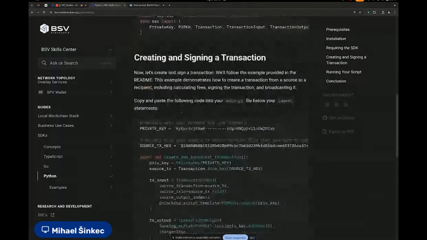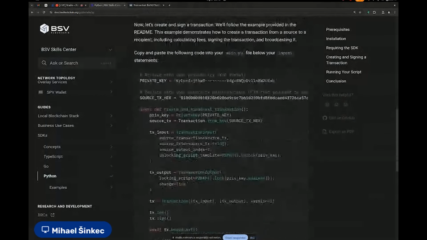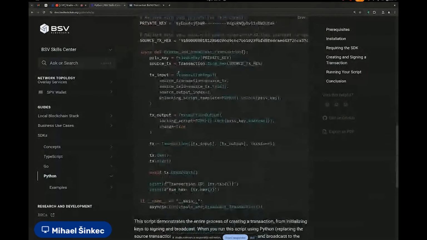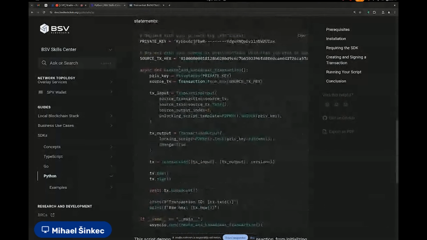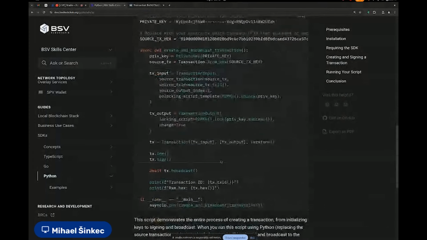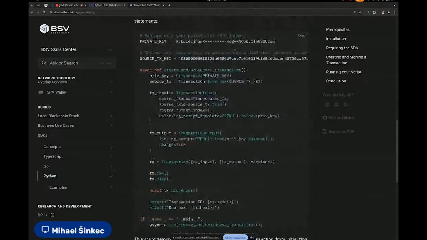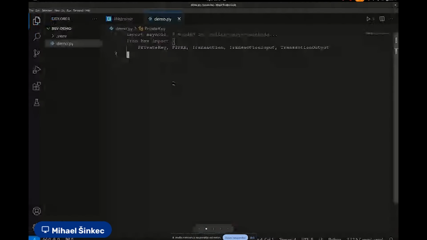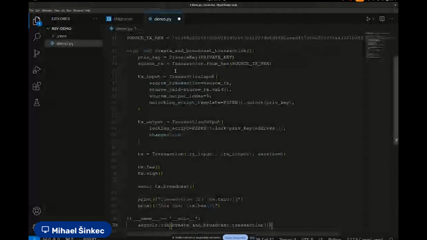So now, this code shows us how to create a transaction, how to define the private key, get the source transaction, create a new transaction that unlocks this source transaction, and broadcast it. And it does it all in this short script. So let's go ahead and copy this and paste it below what we just had here. Okay.